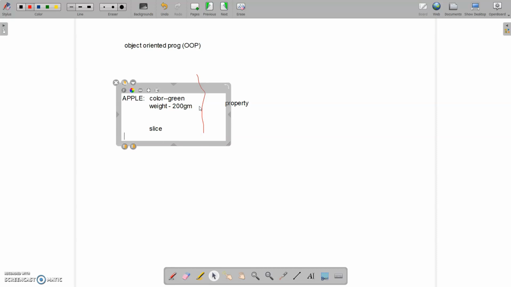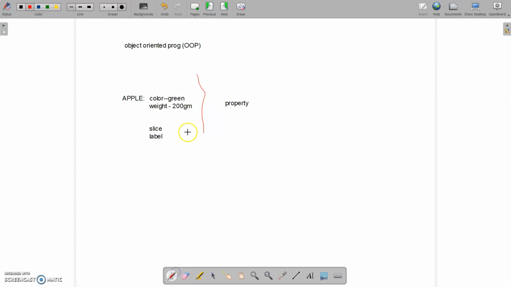Or say label it, put a label on the apple, which normally comes when you buy an apple. This is something we want to do with that object. This is what we call a method.